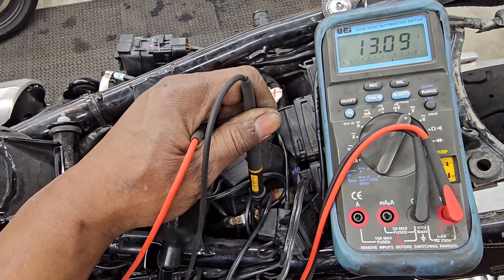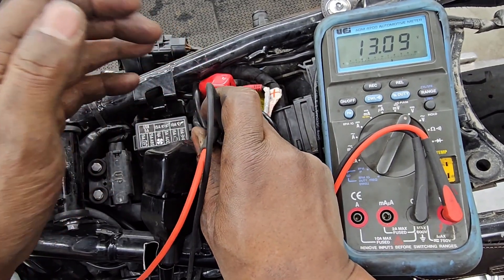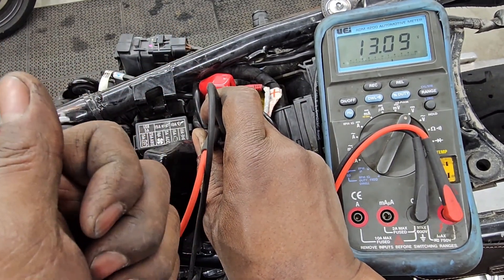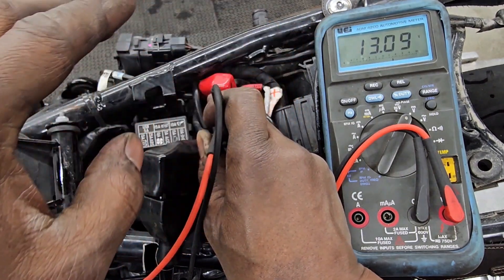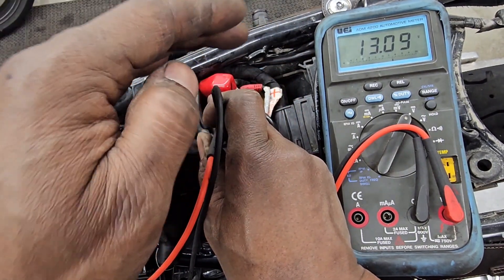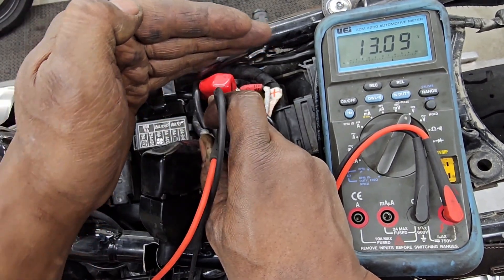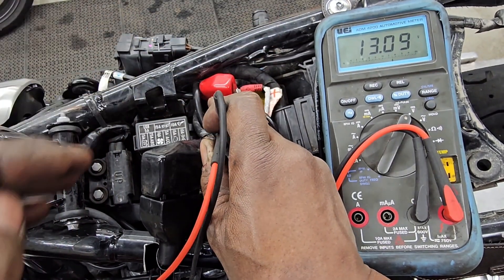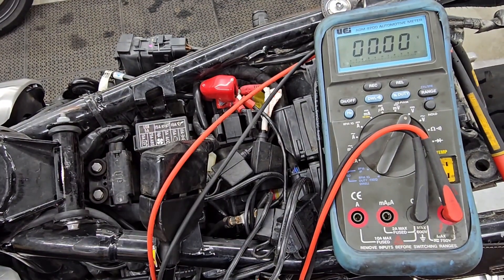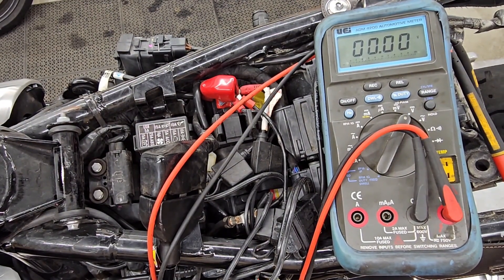So now I'm going to hold these as carefully as I can. Off camera you can't see this, but you'll be able to hear it — I'm going to go turn the key on the bike and start it. We're going to see just how low this number dips. We should see a dip when we start it. When we turn the key on, the headlight is on, the taillight is on, and the battery voltage will start to drop immediately. We should start the bike as quickly as possible. Let me tie off the clutch handle so that it doesn't give us too much trouble.